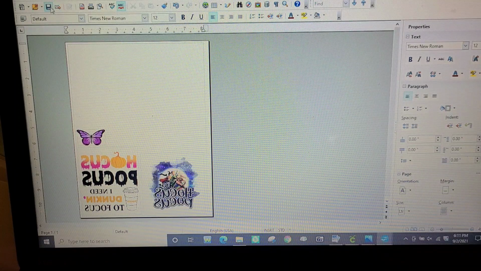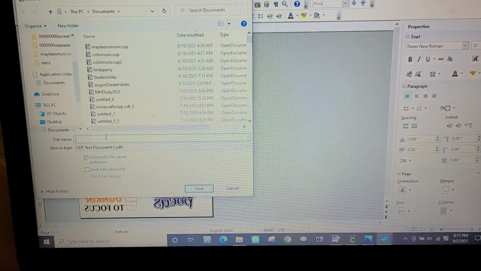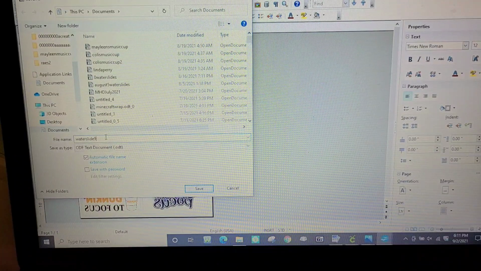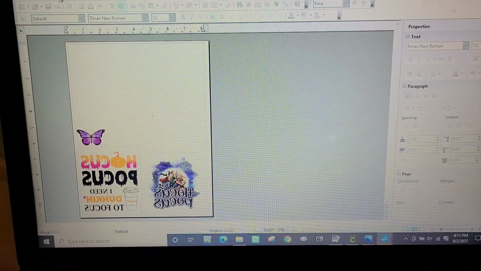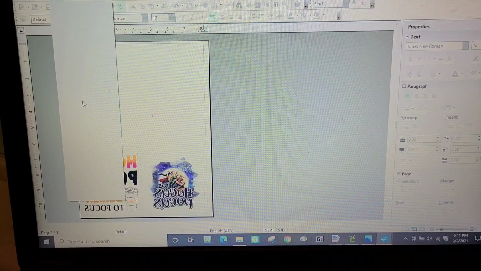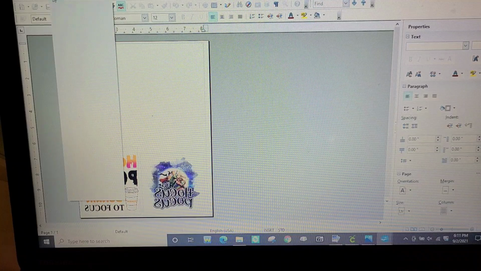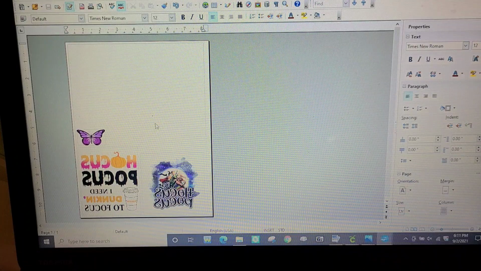I'm going to go ahead and give this file a name. I'm going to do waterslide 9.2. That way, if it messes up or freezes, it's already got a name for me to pull up. You see, like right now, it didn't want to respond for a minute there. Sometimes that happens, and at least if I keep it saved, I'll be able to get back my progress so far. But I'm just going to work my way through all of these butterflies.